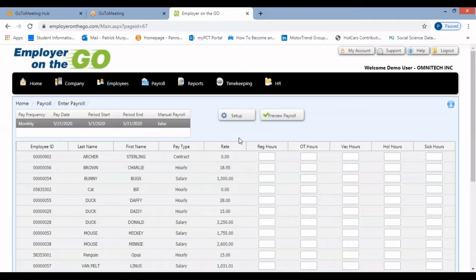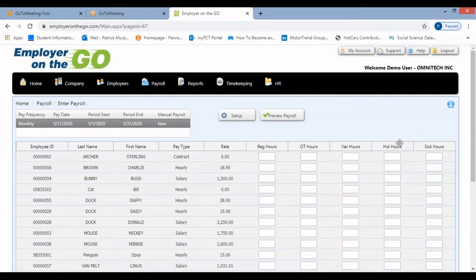The selections that you made in the Enter Payroll Setup menu, which were discussed in detail during our last video, will dictate which earning codes you'll see in the following columns. You'll notice that, again, for our demo company, we'll be viewing regular and overtime hours, as well as vacation, holiday, and sick time. The screen you're viewing at the moment illustrates the default pay grid.